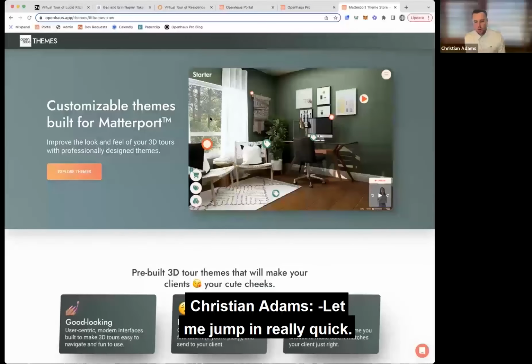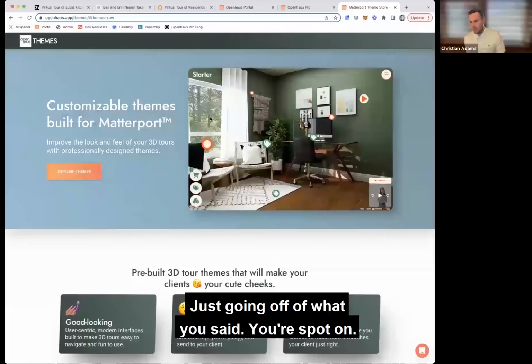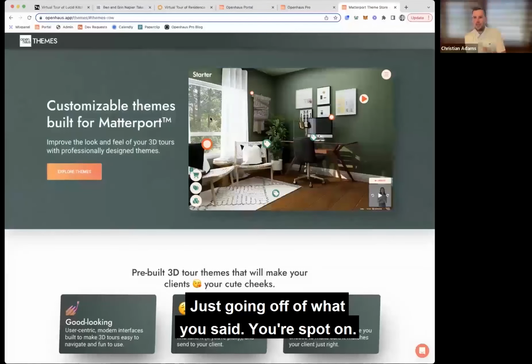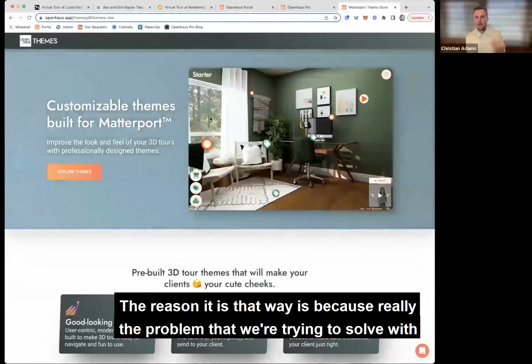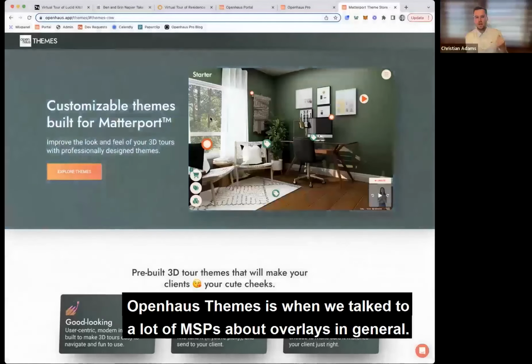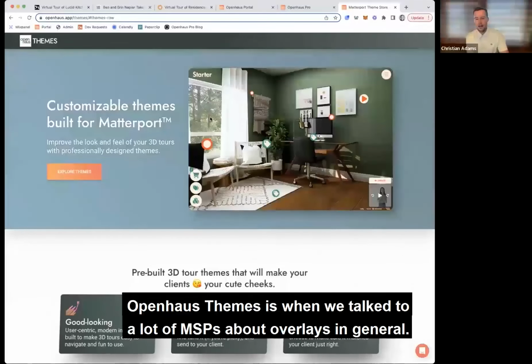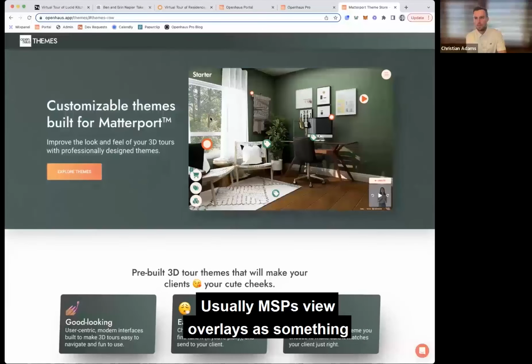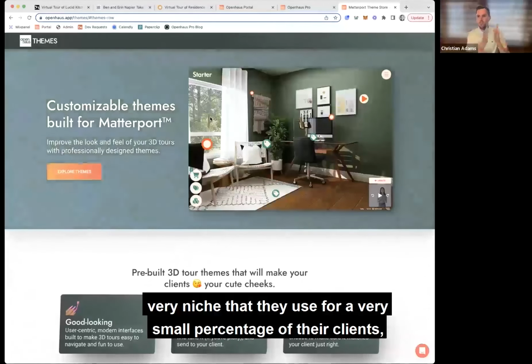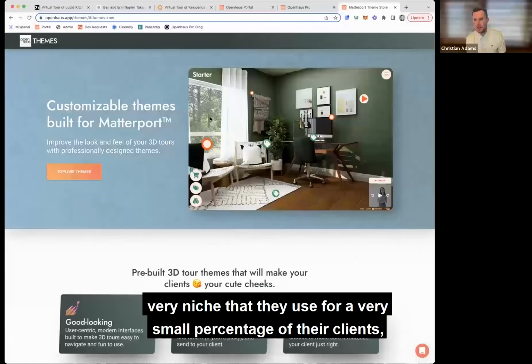Let me jump in really quick. Just going off of what you said, you're spot on. The reason it is that way is because the problem that we are trying to solve with Open House themes is, when we talk to a lot of MSPs about overlays in general, usually MSPs view overlays as something very niche that they use for a very small percentage of their clients.